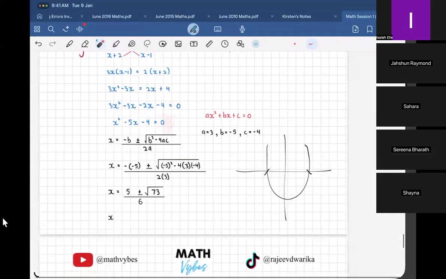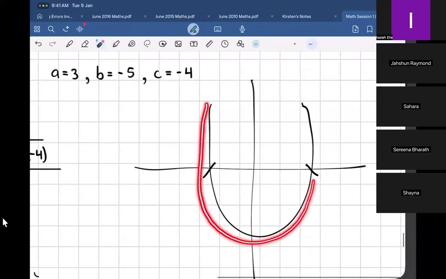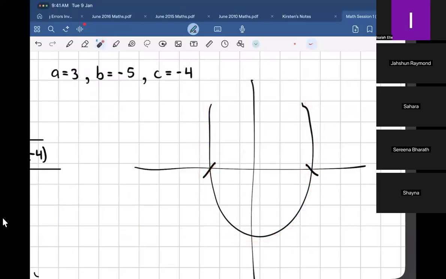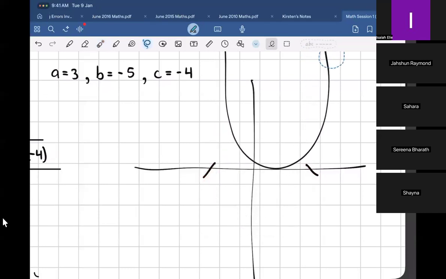0. And if the quadratic cuts the x-axis, what is the y value at the x-axis? 0. Exactly. And that is so like when you solve a quadratic, you're basically solving for the x-intercepts. Yeah, and that's literally it. Now, sometimes the quadratic graph could be above, and it could be tangential to the x-axis. When I say tangential, I just mean it's going to touch the x-axis at one point.